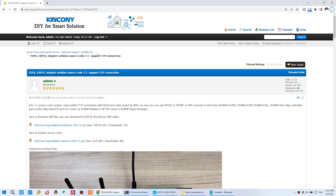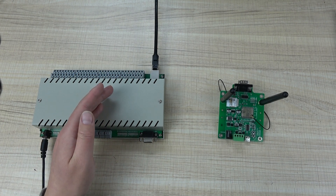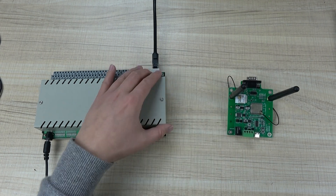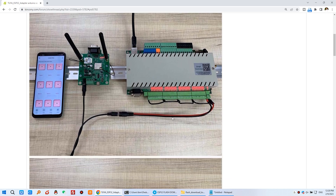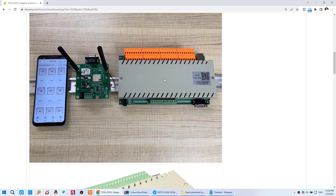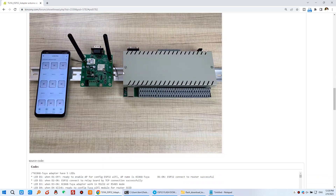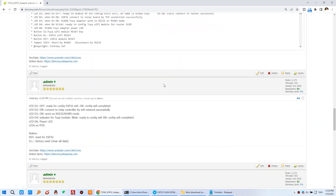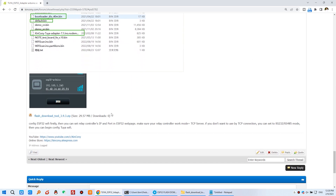We can see here, that is the phone. We have uploaded the new firmware that supports TCP connection. You can use the internet. Here you can see that it works with the H32-BS by Wi-Fi, and this is connected with H32-B and H32-L. And this is just the original H32, the oldest relay controller. Here is the source code, and we have uploaded the newest firmware file here. This is the download tool for the ESP32, the bin files, and the firmware.